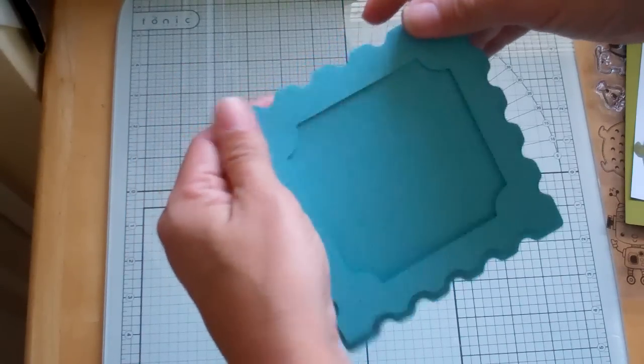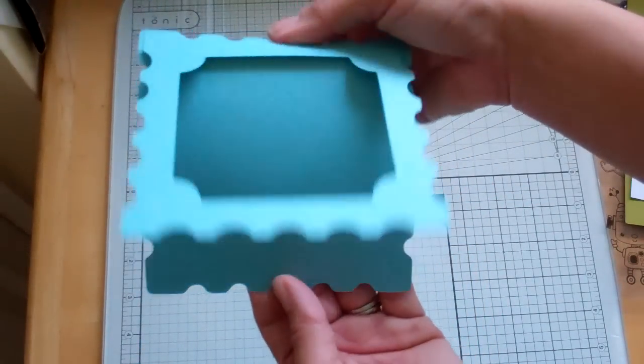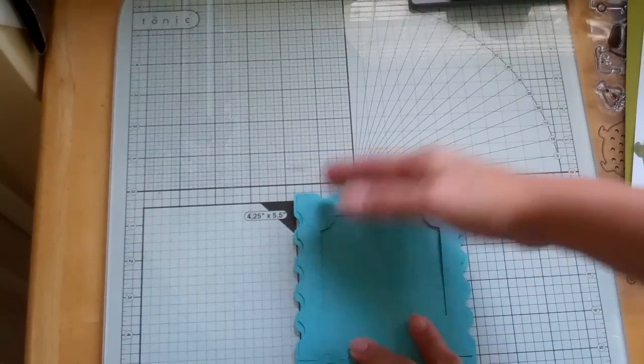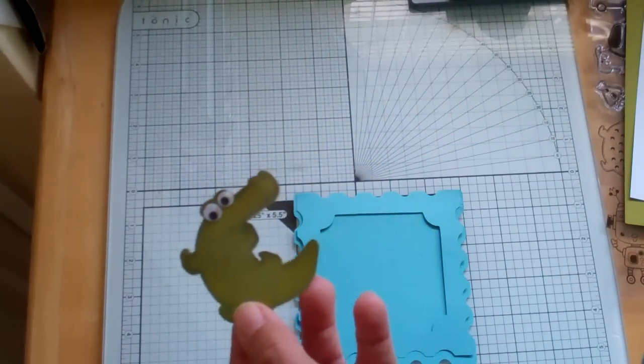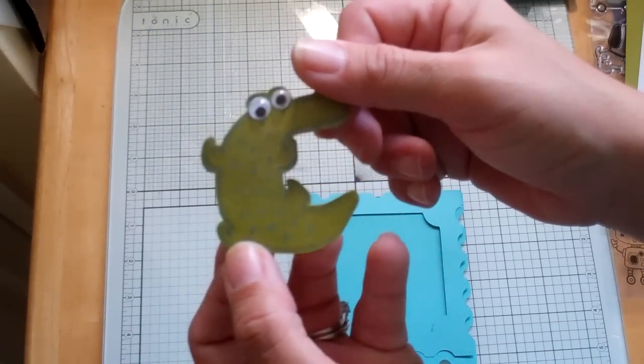But there you go. Shape card. Okay? So see? You can do it without. Now, what I want to do is I want to add this cute little crocodile. Now, I'm not sure what I need to do so you can kind of see what I did to this. Alright?